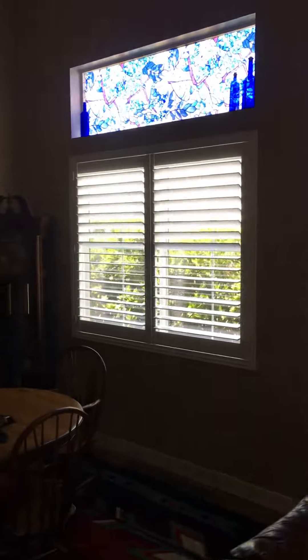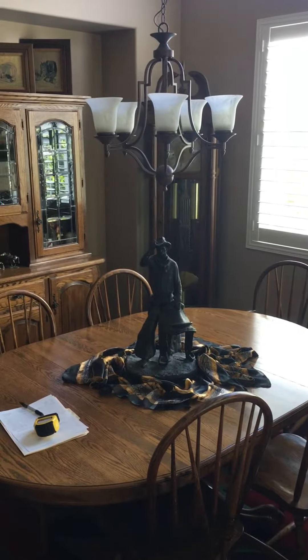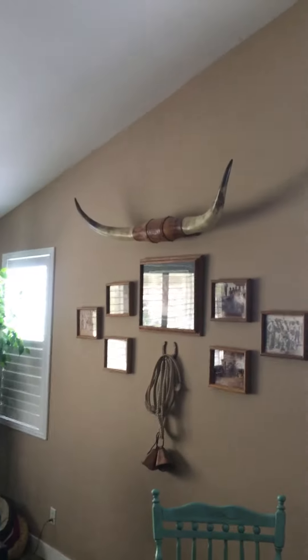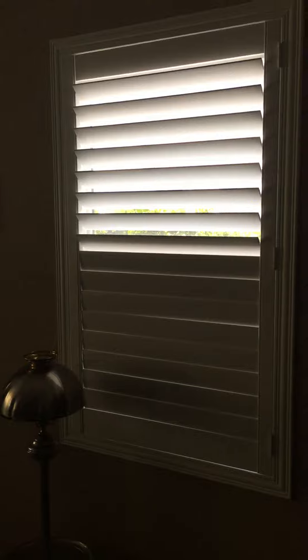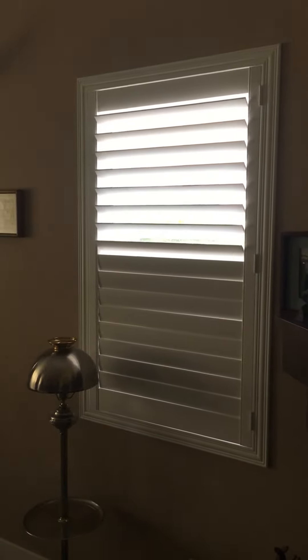Here's a pretty shutter and colored glass window on the top. We're going to head toward the back of the house where there's a nice little horse art display. I really want to show you a split hidden tilt — and look at those nice bullhorns there, I have some of those in my house, I love them. This shutter is showing you a split hidden tilt, so we have no tilt bar and you can close the bottom and the top separately. It's great for light control.